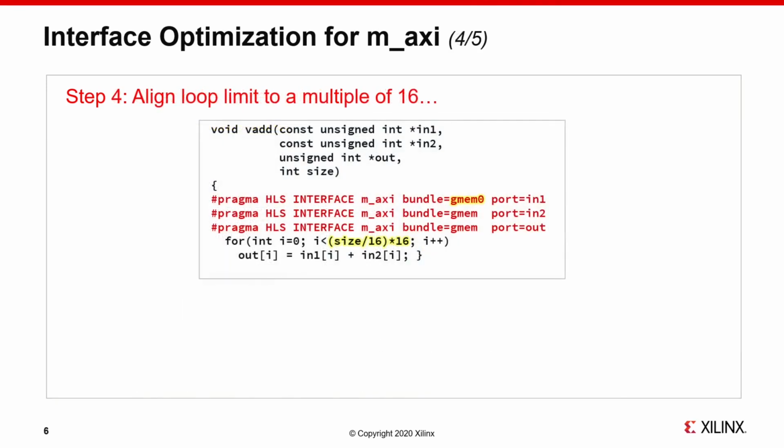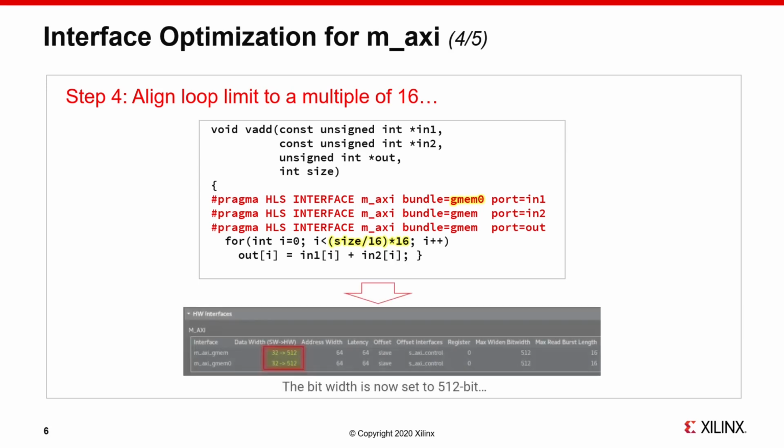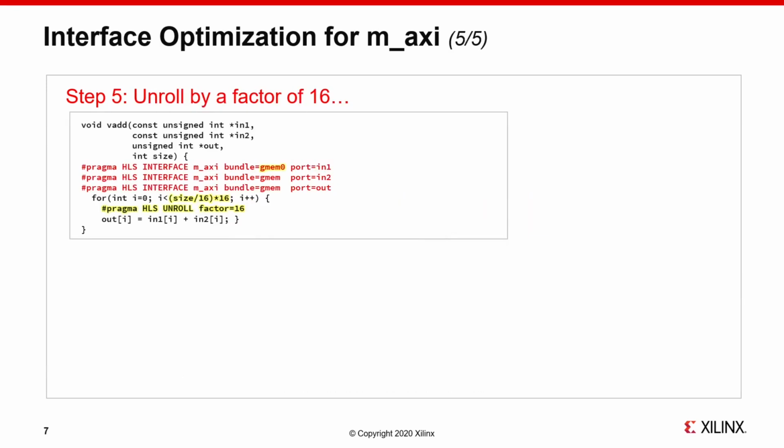In this modified version of the code, we implemented a second change in the for loop condition expression. We're using the integer scalar input size divided by 16 and then multiplied by 16. This ensures that our loop aligns to 16 times 32 bits, which matches a 512-bit boundary. Then our next step is to unroll the loop by a factor of 16, such that every integer on the wider bus is processed at each clock cycle. This in effect creates 16 parallel processing lanes that I would loosely call threads.